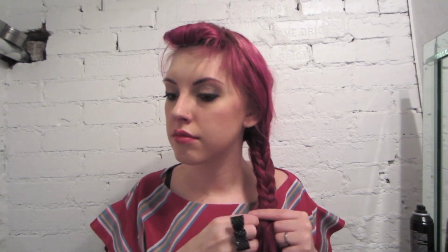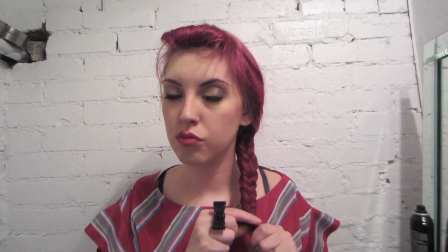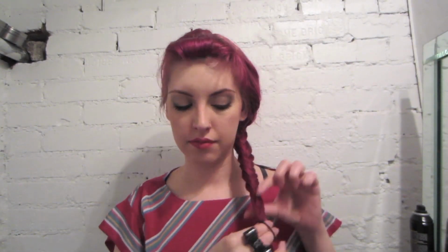And then once I get down to the bottom, I'm going to leave a little bit of a space before I put my rubber band in, just so I have some room to make it even messier. Like I said, messier is better with this look. Then we're just going to pull it out as much as I can, even take my little back combing brush and just pull little pieces out. So it looks very messy, super chunky, also makes your hair look a lot thicker.